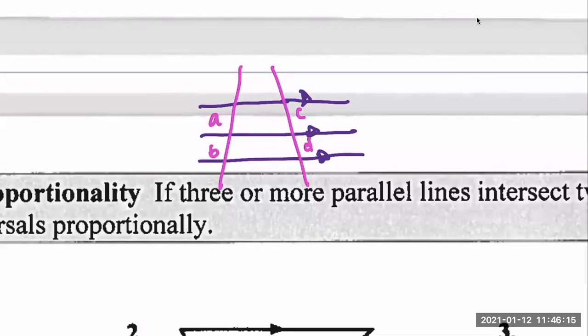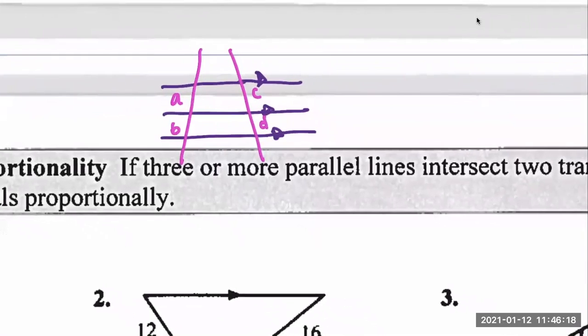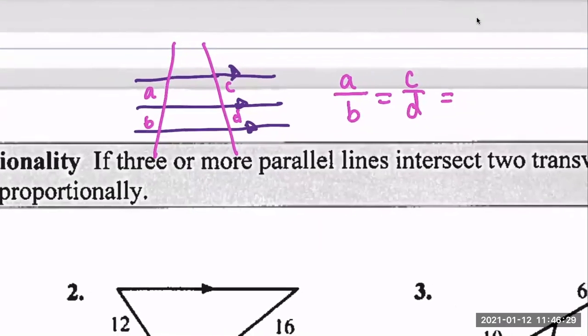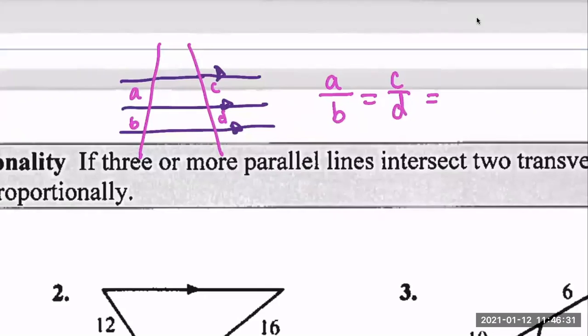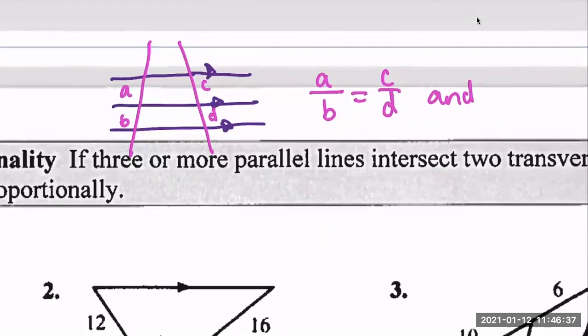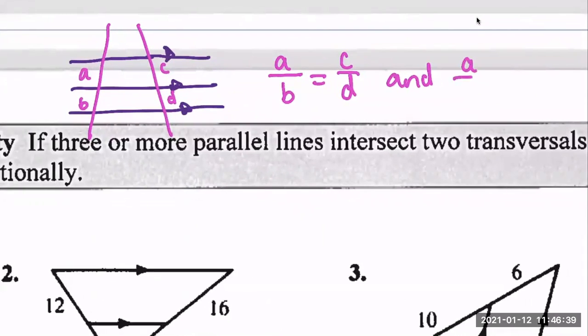So rather than using multiple letters to describe the segment, if it's divided proportionally, we can say that these proportions are true. We could say A to B is equal to C to D. And also notice that if you guys were to compare A to C, or actually instead of that second equal sign, I'll say and. Another thing that is true is that if I compare across the way A to C, I would just want to make sure I mention left to right, left to right. And if you take a look at A to C to B to D, look at both of those proportions.